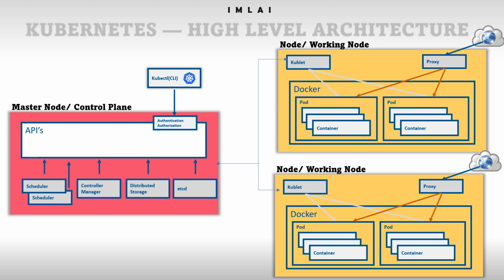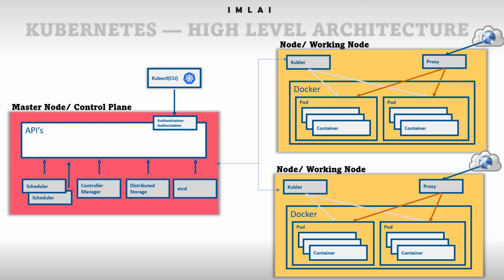As an agent that runs on each node in the cluster, it makes sure that the containers are running in a pod. The kubelet takes a set of pod specs that are provided through various mechanisms and ensures that the containers described in those pod specs are running and healthy. The kubelet does not manage containers which are not created by Kubernetes.